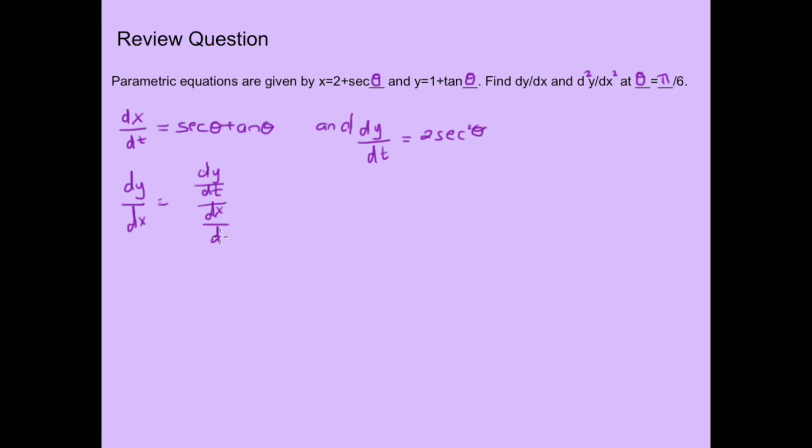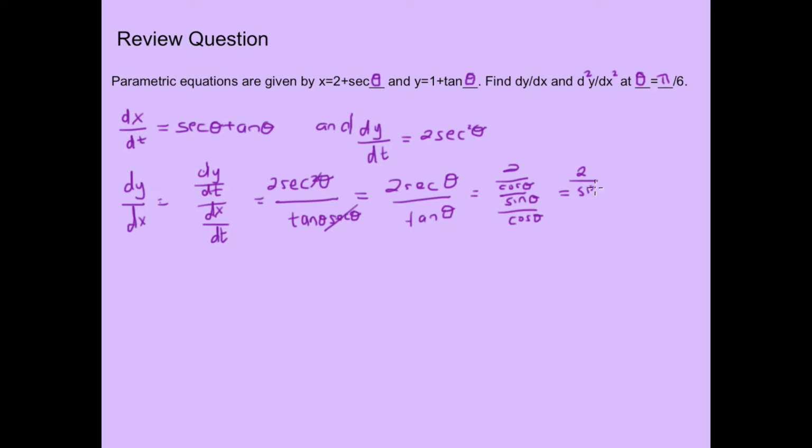The derivative with respect to theta of 2 plus secant theta is equal to secant theta tan theta, and the derivative of y with respect to theta is equal to secant squared theta. When we put secant squared theta over secant theta tan theta, one of the secant thetas cancels out from the top and bottom, and so we're left with secant theta over tan theta, which simplifies to 1 over sine theta. Now we input pi over 6 in place of theta, and we end with 1 over 1/2, which is equal to 2.